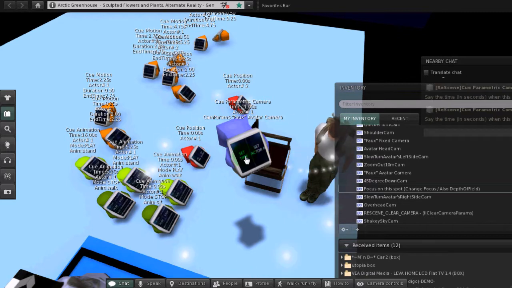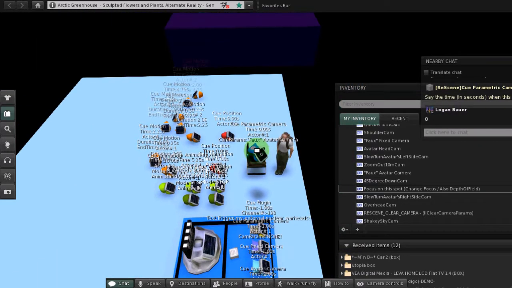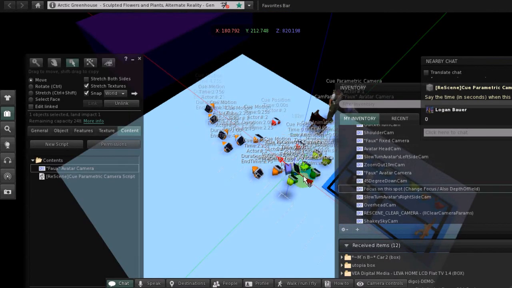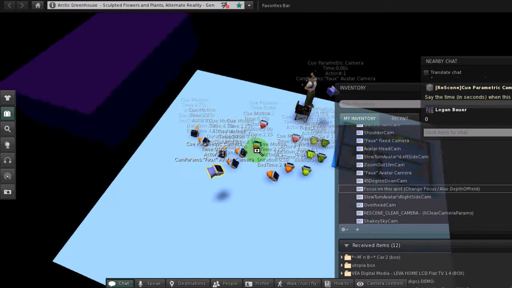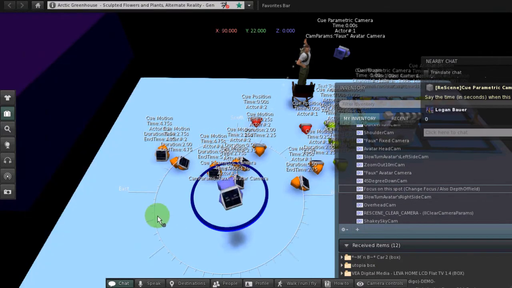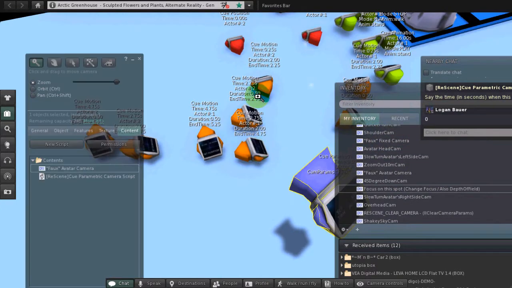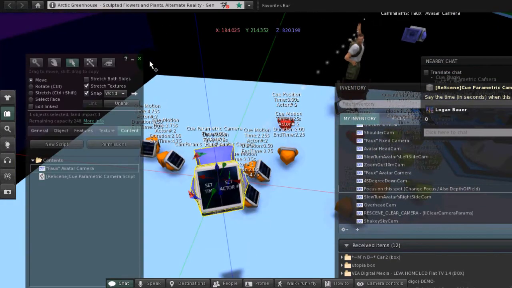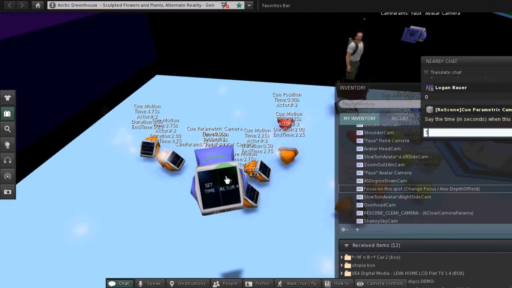So as an example of that, we're going to use this faux avatar camera. First we're going to watch the avatar from over there, and then we're going to come over here right at 5.25 seconds, right as we stop walking.